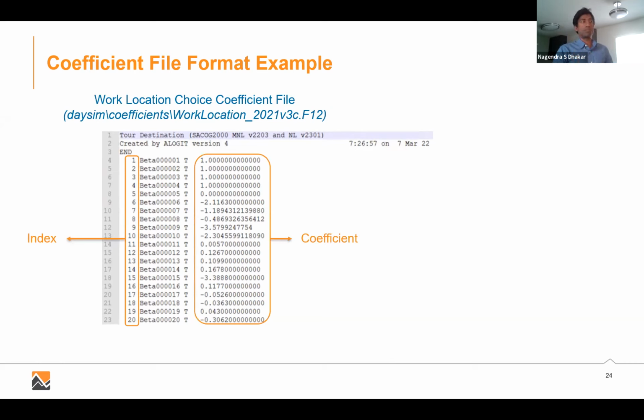And this fourth column is the one that we change during the calibration process. For example, let's say the coefficient index number 6, which is row 9 here. Depending on what you're trying to adjust, if your summaries are not matching, you will change the value of index 6 in the fourth column based on the calibration ratio and the natural log of the ratio. And by changing that, you rerun your model and see if that affects the summaries from the model, and how that compares with the new survey data summaries.